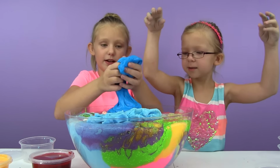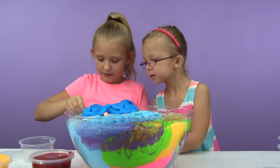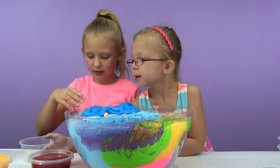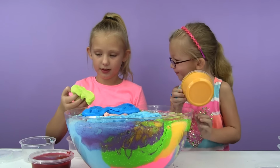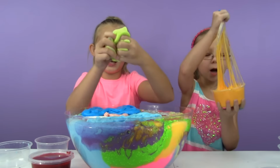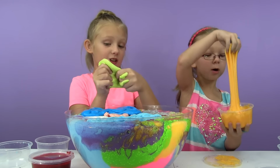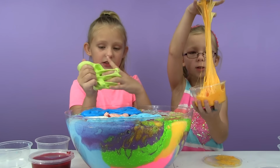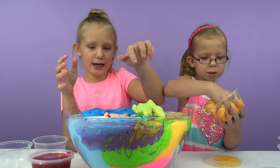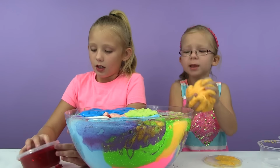Can I feel yours? Wow, that's really good. Now I'm gonna open this for you. Can I have the yellow one, please? I'm also gonna add in this green one, which is really good slime, by the way. It's really soft. Oh my god. This is so cool. It's so light.